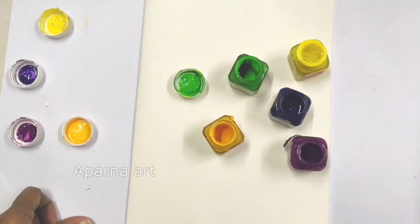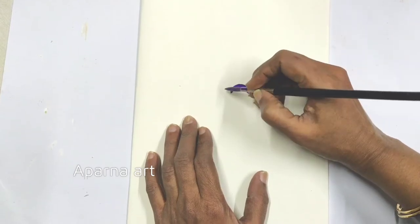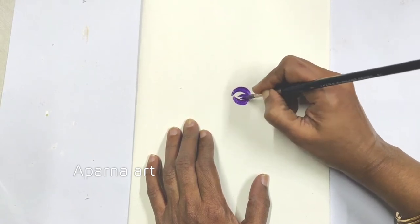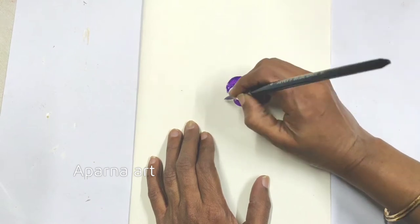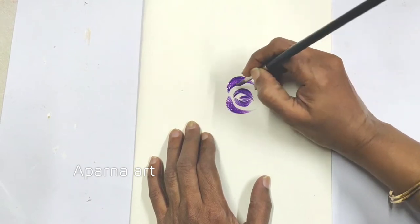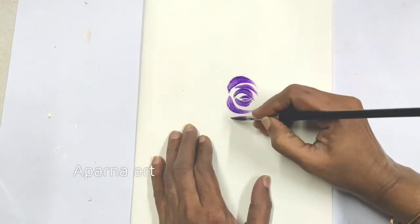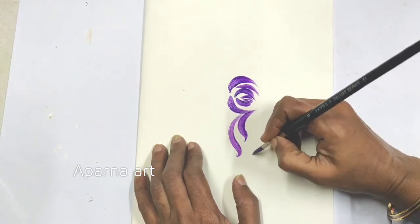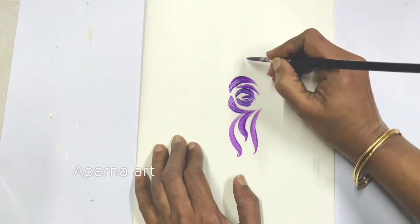I have taken fabric colors and imported sheet and round brush number 6. First I have taken mauve color. You can paint this design on canvas or cloth and get it framed and make a home decor. While painting on cloth or canvas, use medium.